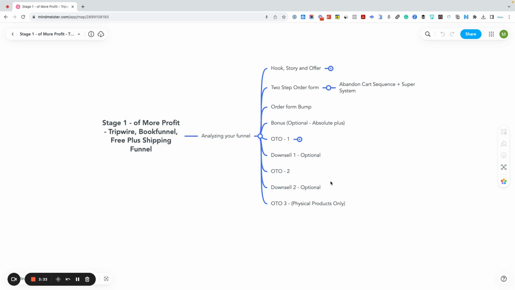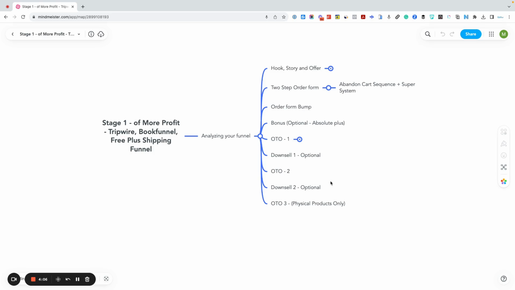So if you already have an optimized initial offering, you have a two-step sales form, you have an order bump, if you have some bonuses that will take your visitors over the hump and show them exactly what you're providing, and you have a good OTO, now you can work on your downsell. Initially, when you launch your funnel, you don't have to do every single one of these, but as you go, as you see the people coming into your funnel, you can start optimizing them.